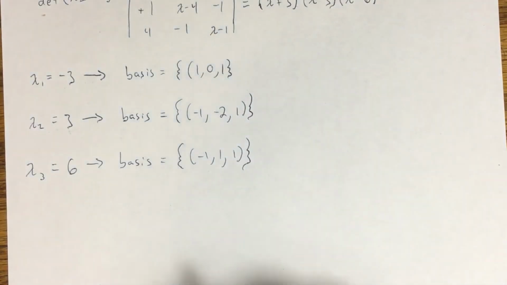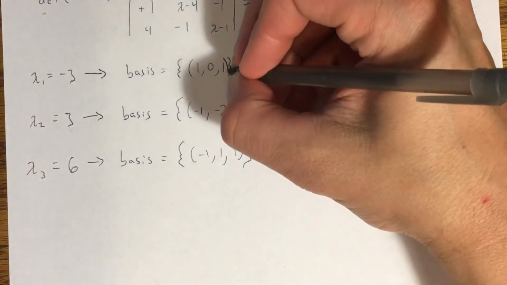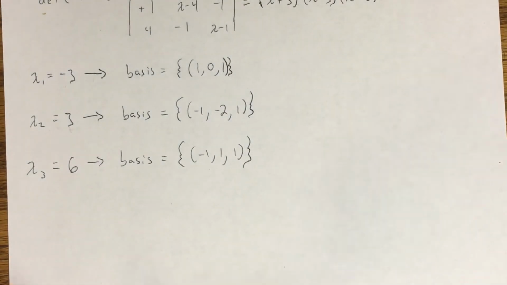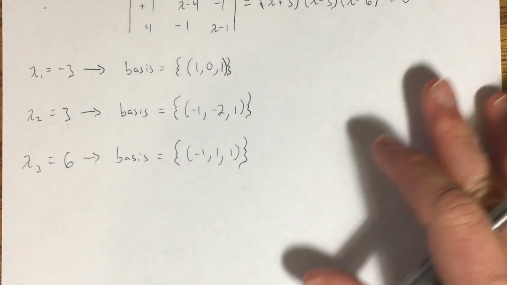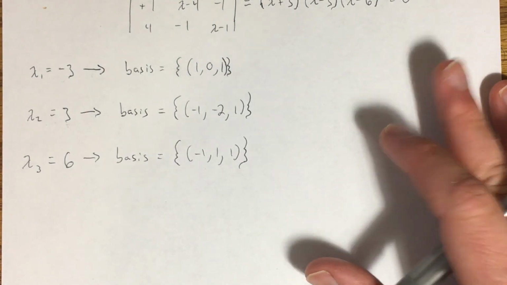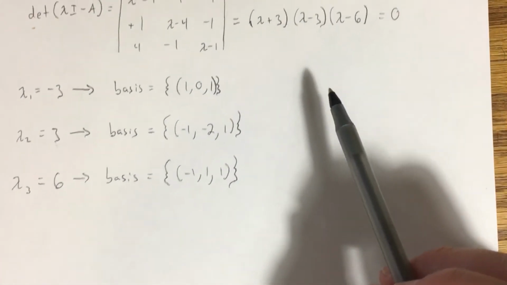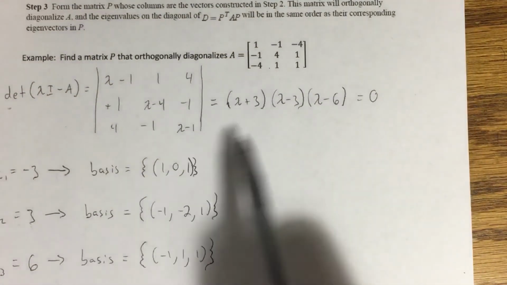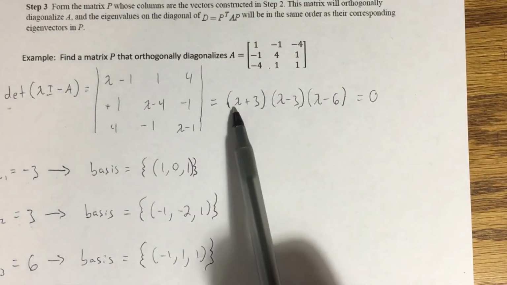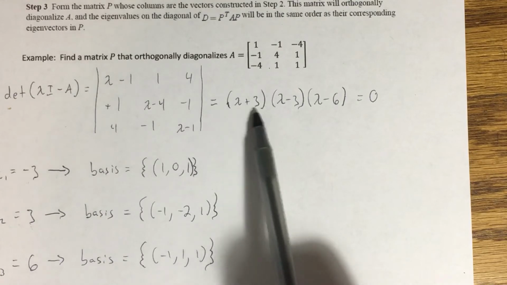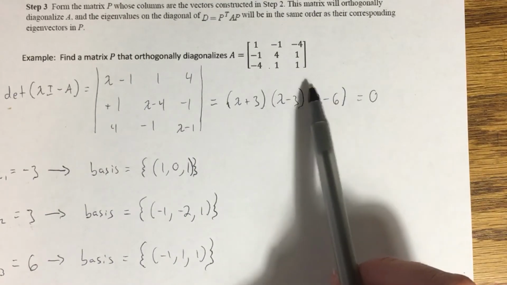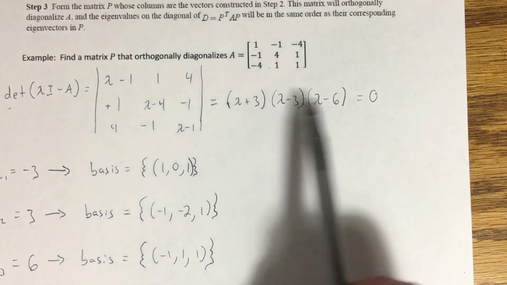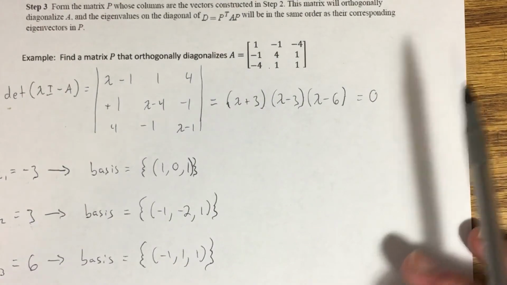Now notice in this particular case, and this is the nicest case, we call these simple eigenvalues, which means that their algebraic multiplicity is 1. And remember, algebraic multiplicity tells us how many times an eigenvalue shows up as a zero in this characteristic polynomial. In other words, there are no exponents on any of these factors. Each one only appears once in this factorization.